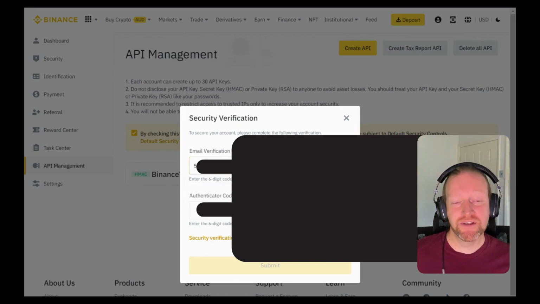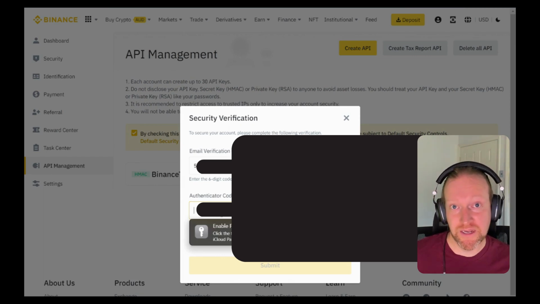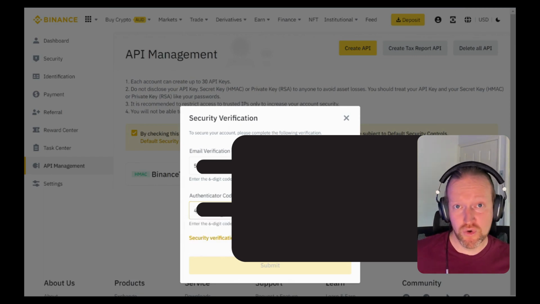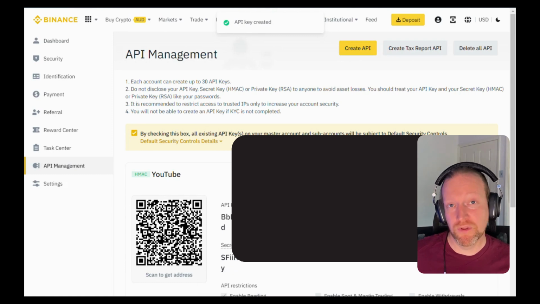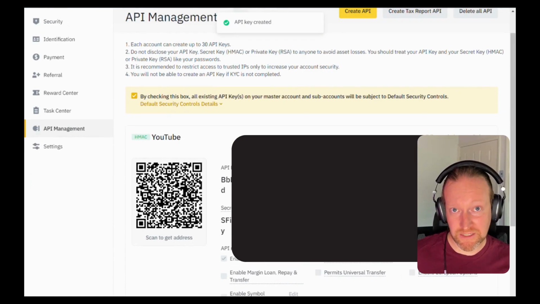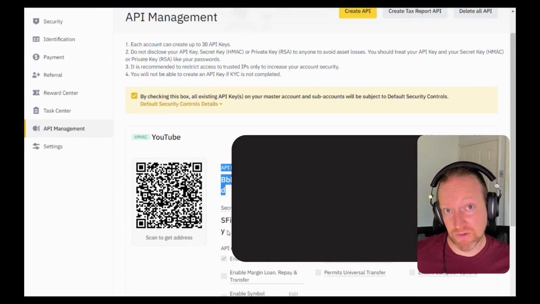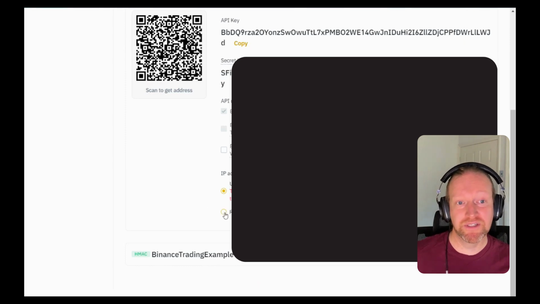Okay, now you'll see those boxes there stopping you from seeing the codes that I put in, but you'll also see that they obstruct my secret key. And you're going to get two keys when you create this successfully. You're going to get an API key and an API secret. You really want to make sure that you copy both of them, but particularly the secret one straight away. You won't get exposed to this again once you've created it. So copy them, put them somewhere safe.